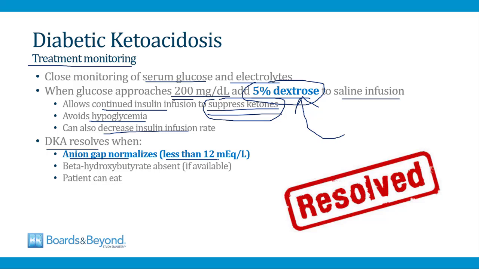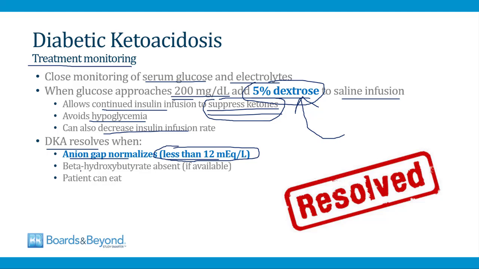What's causing that anion gap are the keto acids from the liver. So it's elevated at presentation and it comes down with treatment. So when it comes down to less than 12, the normal range, then you know you've suppressed ketone body production by the liver enough so that the patient no longer has an anion gap.